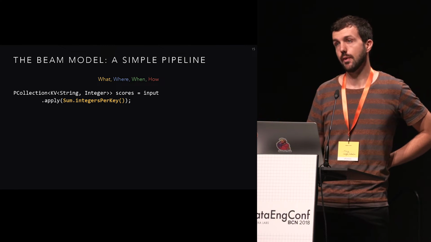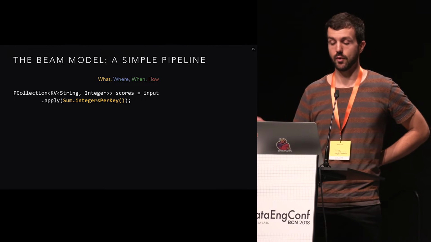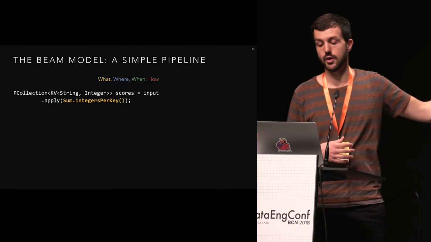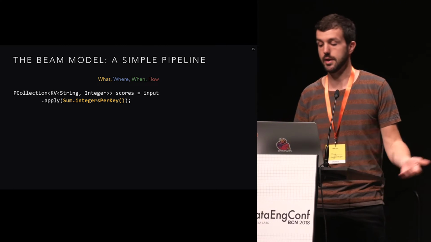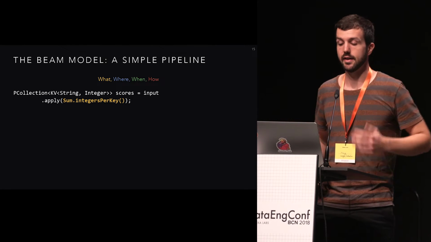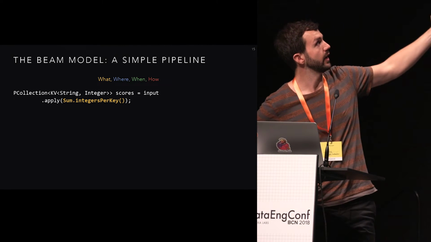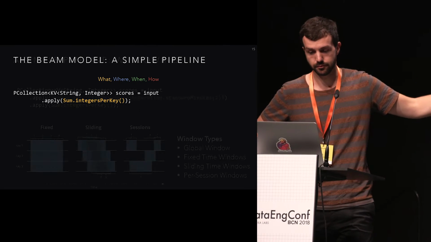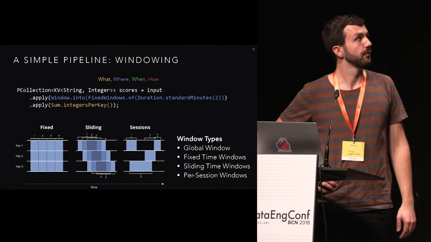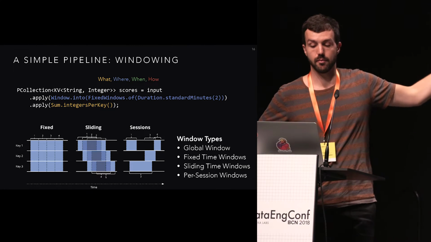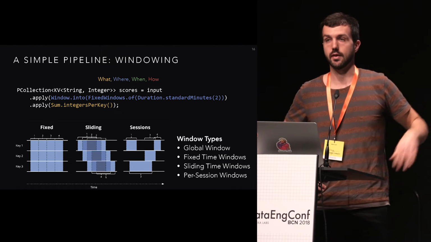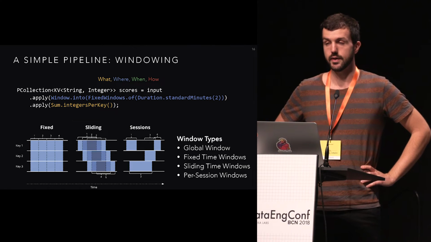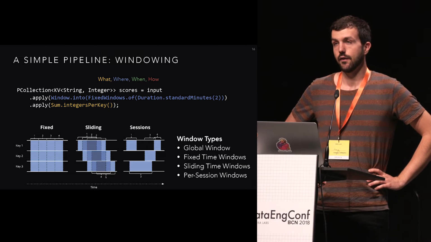What helps when you develop pipelines and you want to leverage the full power of Beam is that you ask yourself these 4 questions. So what are you trying to compute? Well, I'm trying to sum up integers per key, makes sense. Then, where in event time are you doing that? So here, just in front of the actual summation, I'm defining windows of 2-minute intervals. And these are fixed windows.